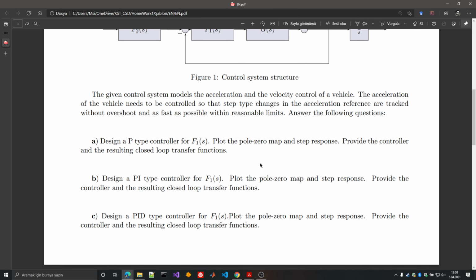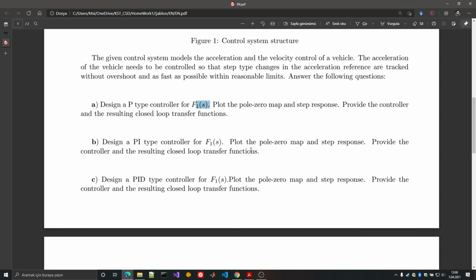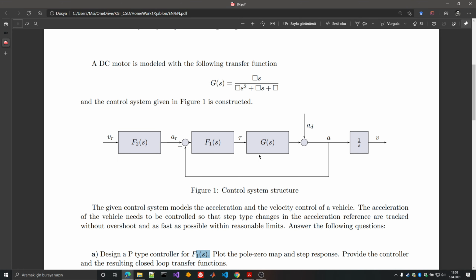Now, our first question is: design a P-type controller for F1. So focusing on the inner loop here. There's no AD, there's no integrator, no F2, just AR and A and the unit feedback connection that we're used to.